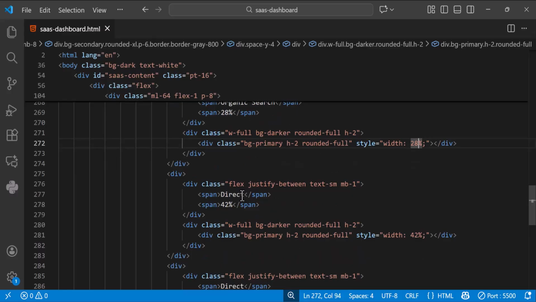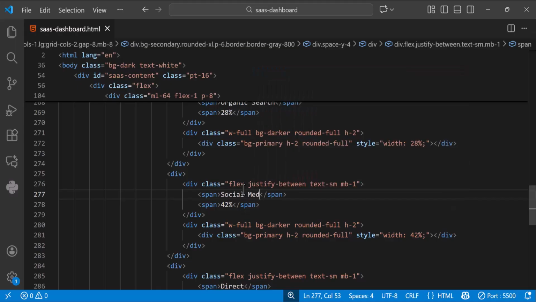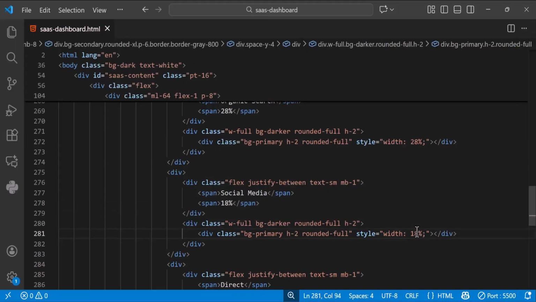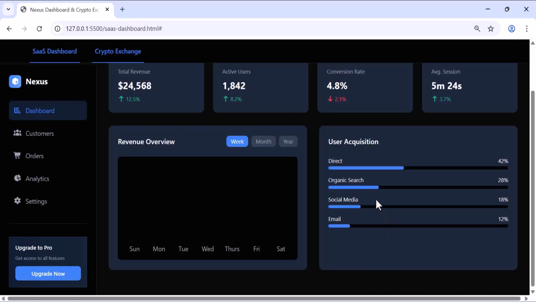So we're going to change the text again from direct to social media. And then it's going to be 18%, and the width is going to be 18 also. And then lastly, from direct, we're going to have email, going to be 12%. And you can see we have some changes.